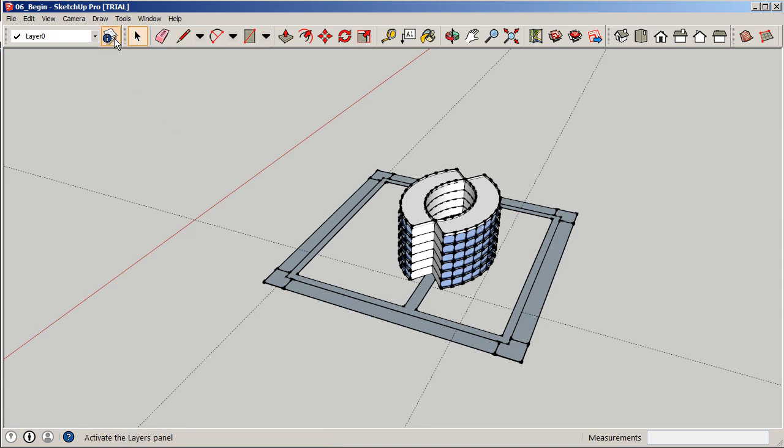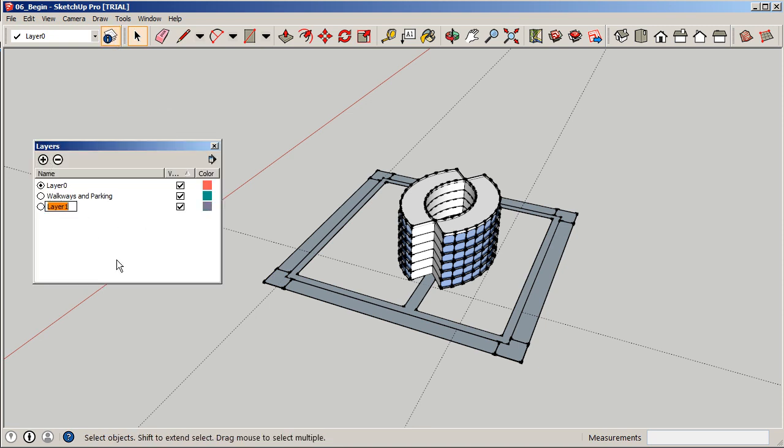So again, let's add another layer, and this one is going to be our building. We could say building form, building form A. That'll be our first form. While we're here, let's add another layer. This layer is going to be my terrain. I know we're going to have trees, so let's add that. We could say trees. And then maybe we want a layer for the water feature we're going to have, so I'm going to add water. This will break it up nicely.